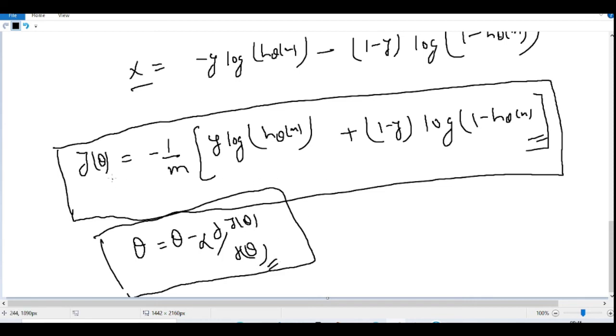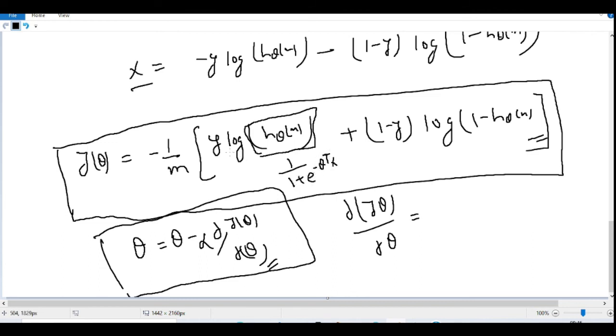Now, when we differentiate this, obviously we want the differentiation term here, that is, the partial derivative of J theta with respect to theta. I'm not going to differentiate this here, but I'll just tell you how we can differentiate it. In order to differentiate this, just replace this h theta with 1 by... obviously we know our hypothesis for logistic regression is 1 by 1 plus e power minus theta transpose x, right?